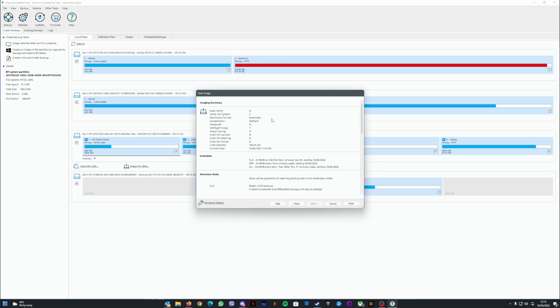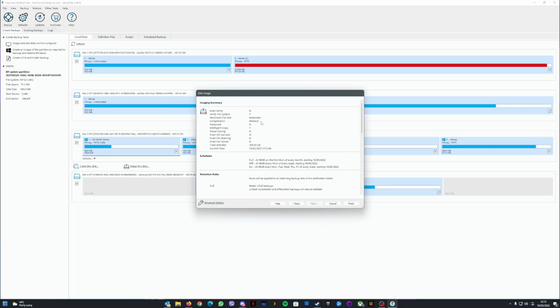So if the drives in my network attached storage were formatted as FAT32, the Macrium Reflect software would need to chop my backup up into 4 gigabyte chunks so it could be stored on that drive. It's not a problem I need to deal with, but some people, in certain situations, still need to use older file systems, older hard drives, or an older computer lying around whose hard drive happens to be formatted as FAT32. 4 gigabytes is your maximum size. If your backup's larger than that, hopefully the software is smart enough to chop it up and piece it back together when you need to restore it.